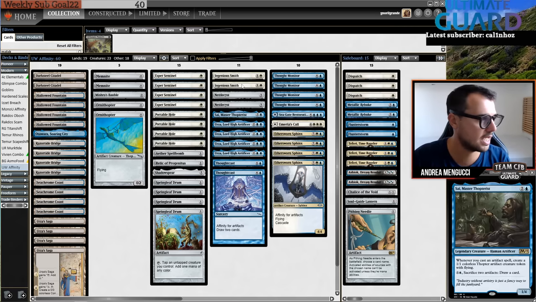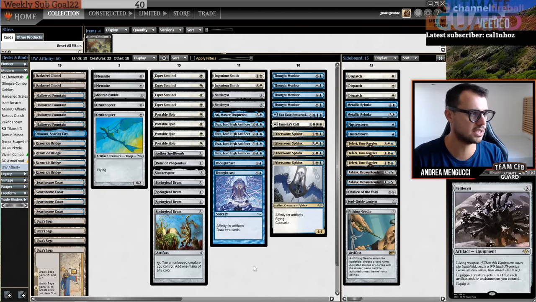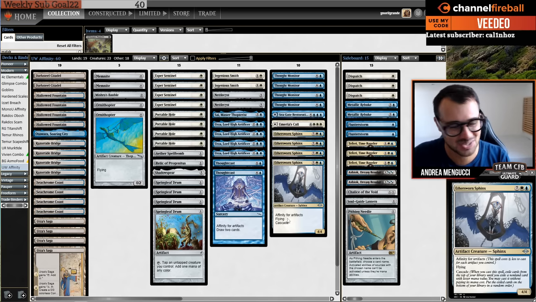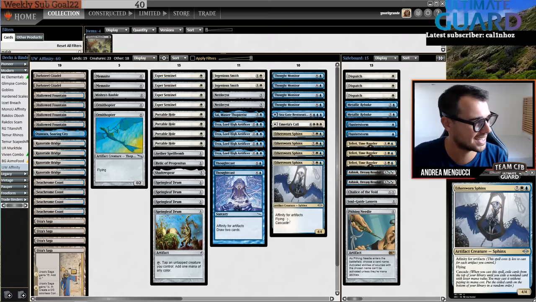We're also playing Ingenious Smith and Nettlecyst, so this deck is very similar to the Blue-White Affinity deck that I played a couple of weeks ago, but it adds this powerful card in Ethersworn Sphinx, so it's going to be exciting to try this deck out.